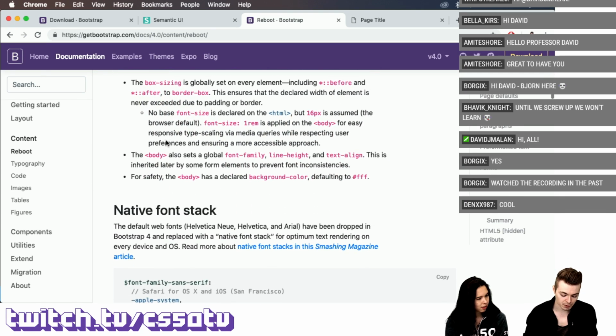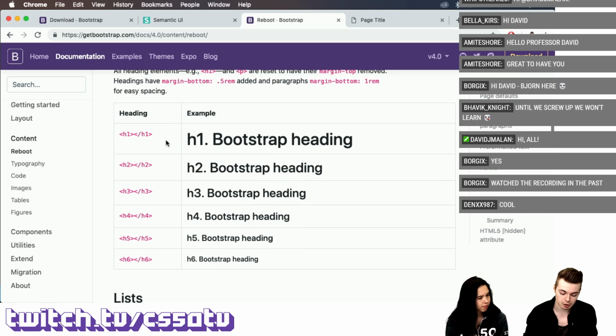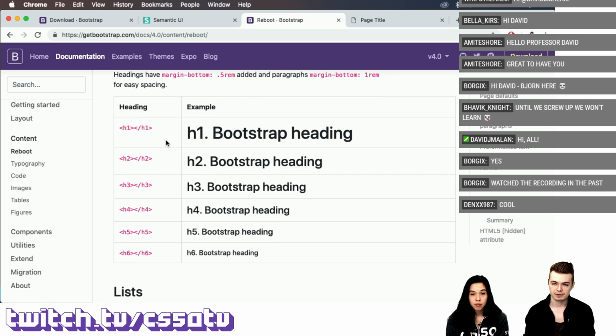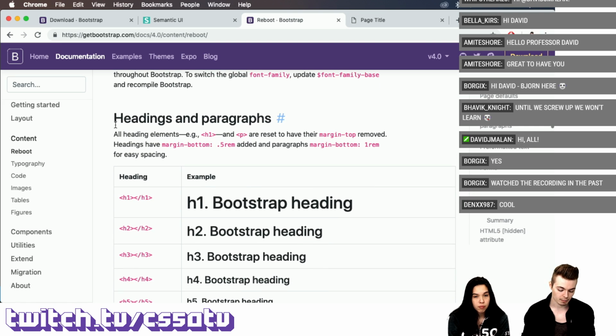So Reboot, we're not going to read a lot of this stuff in too much detail. We're going to be looking at more of the visual stuff because Bootstrap docs do a really great job of showing you what everything looks like. And you can look at a glance and determine what you might want to include in your web page. Sort of like I said, buffet style, take the bits and pieces that are pertinent to what you're trying to accomplish. And then if you're curious about how it works, about the styles, the actual specific details, you can dive into the text and read all this information.